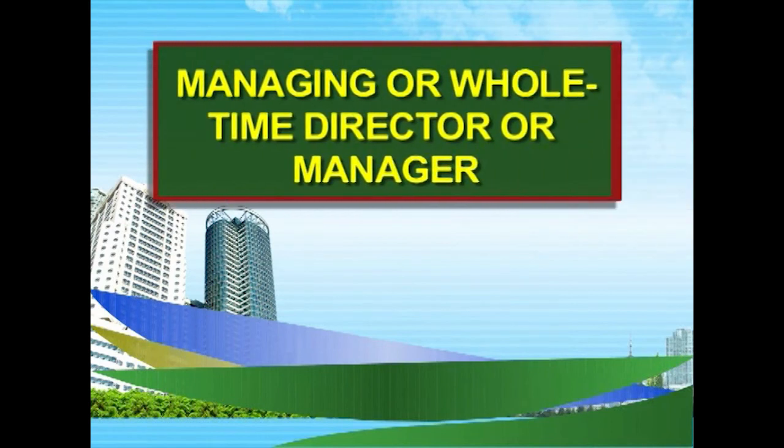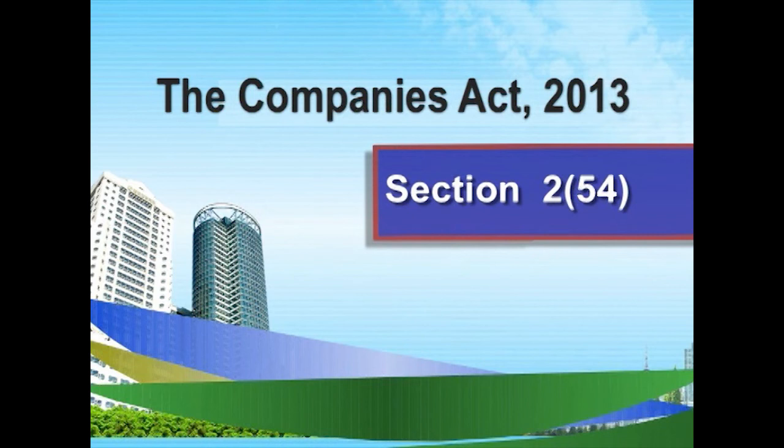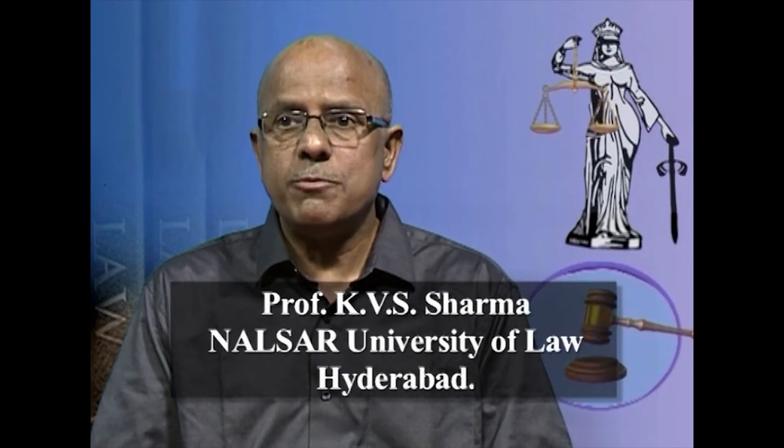Managing or whole-time director or manager. A managing director, as defined in Section 2 subsection 54, means a director who is entrusted with substantial powers of management which would not otherwise be exercisable by him. The substantial powers of management may be conferred upon him by virtue of an agreement with the company or by a resolution of the company or the board or by virtue of its memorandum and articles. It includes a director occupying the position of managing director by whatever name called.